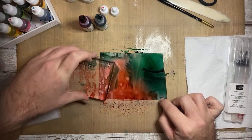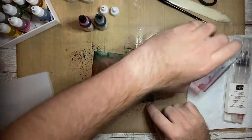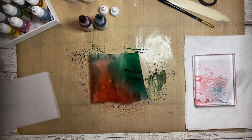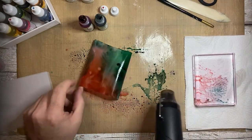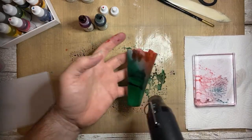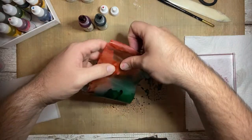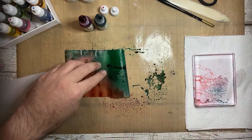We'll move it around a little bit and just properly get that nice and dirty. So pop that on there. And we will then need to grab our heat tool. This is going to get a little bit noisy, and we're going to heat set this. I'm doing this the wrong way round. See, told you, this is where you get messy.